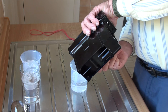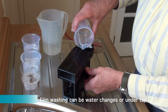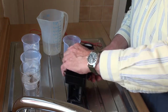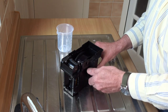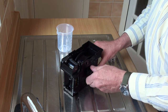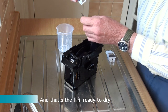You can actually take the lid off at this stage and either wash under the tap or by a succession of water changes. I'm using a succession of water changes here. I'm doing about 20, and then in the final wash, putting a spot of wetting agent. Pour that away. And that's it. The film can be pulled off the spiral and is ready to dry.